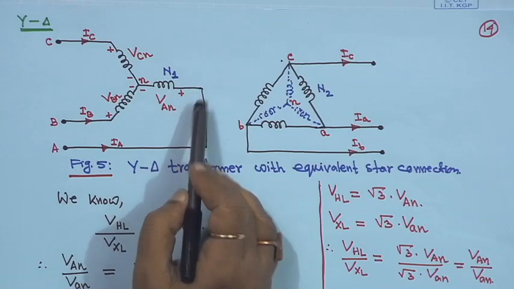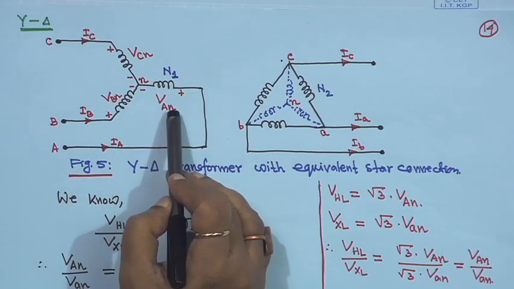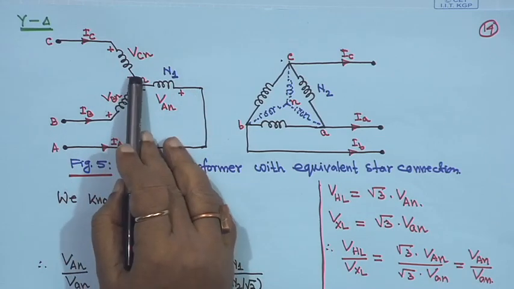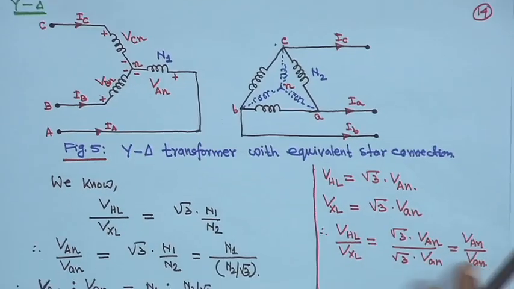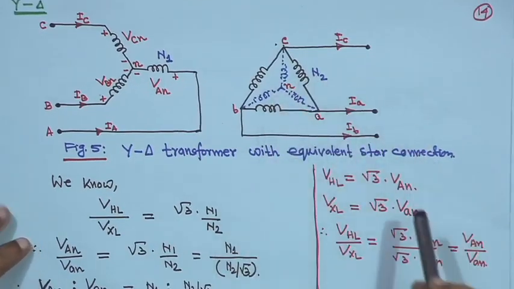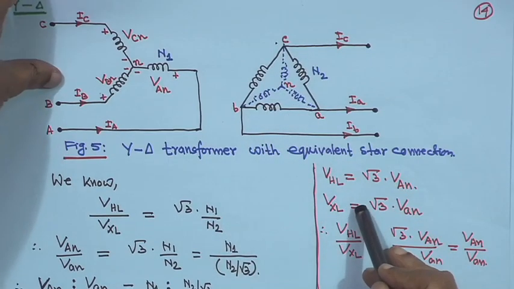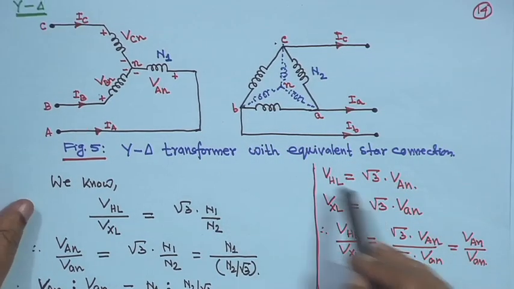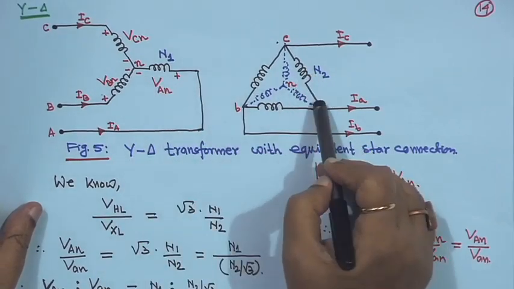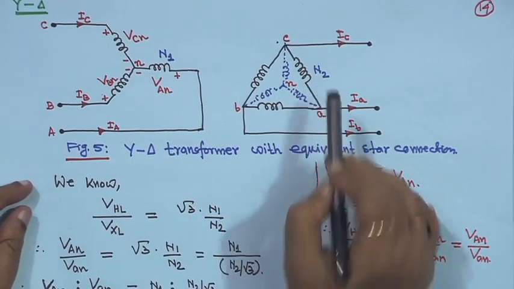So, this is the line to neutral voltage Van, for the phase Vbn, this is Vcn, and similarly for the delta side it is ABC, right, and this is the equivalent star, I will come to that later on. Your turns per phase is N1, and here line and phase have the same voltage, so it is N2, right.